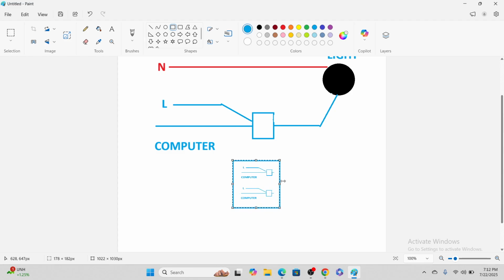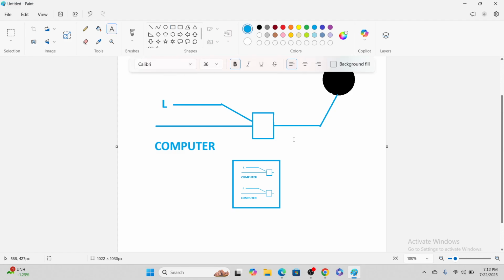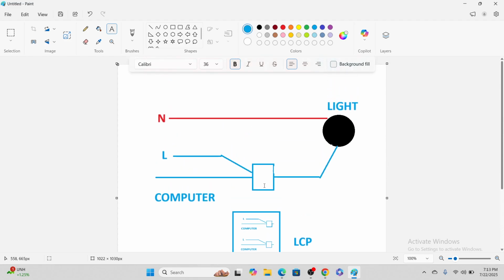Something like this. This will be called the lighting control panel, LCP. Let's type LCP. This is the lighting control panel.